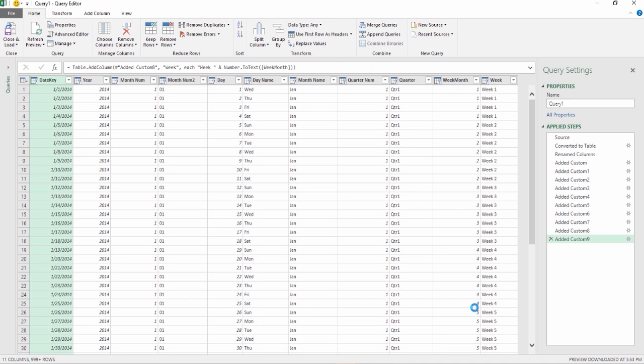So anytime I need to add a calendar to either Excel or to Power BI, the great thing is that I only had to do that once. So now I know that in the future, if I ever need to get this calendar table in any other file, I've already done all the work for it. All I have to do is just copy that exact same script and just paste it right in here, and now it's done, just like that.